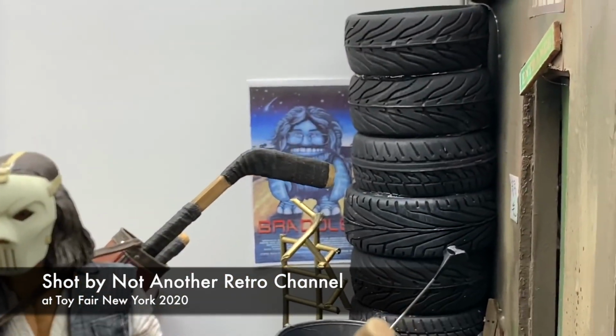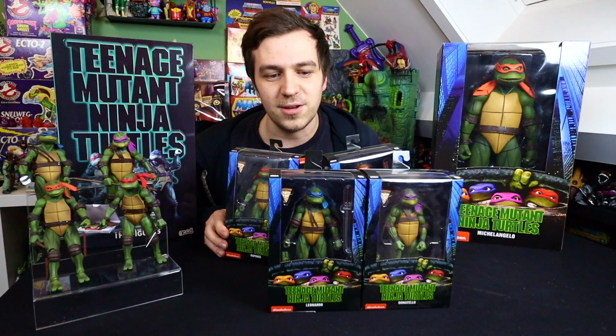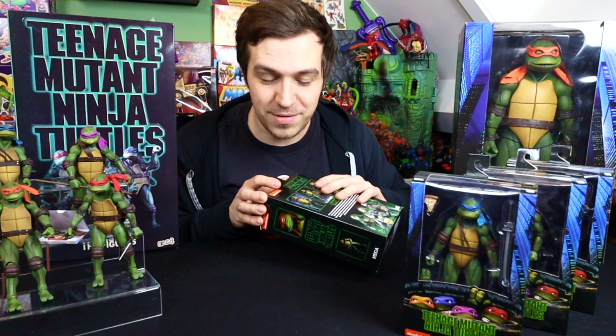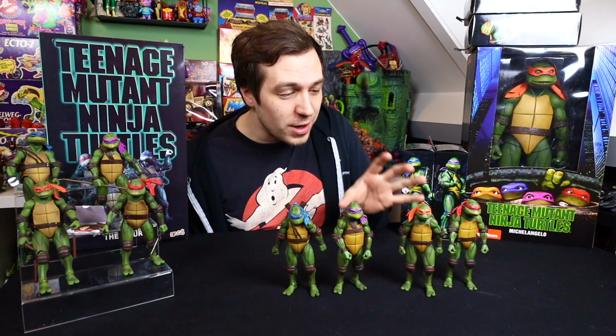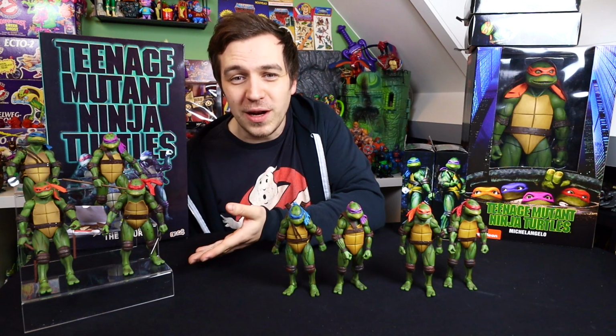But yeah, why we're here is we're going to do a comparison. We're going to figure out, hey, what's the difference with all these turtles? Time to open it up. On this side, we got the original NECA ones. On the other side, we have the bootleg ones.